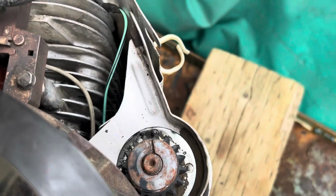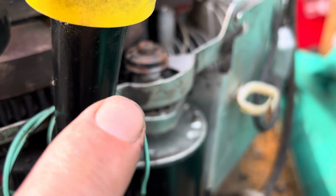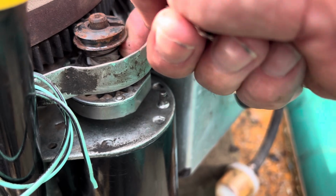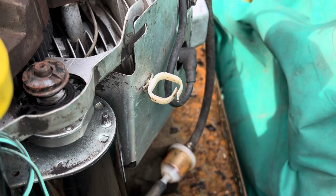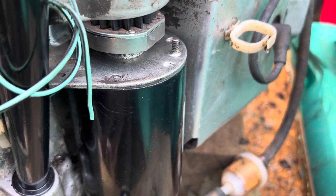What is that from? So if you look around, maybe you can see it right there on the starter. So there's the same type of spring in there. See it there? And I think that's all. That's that return spring there. So I don't know how it got there, but maybe that means that's a new starter. Does look sort of new-ish.